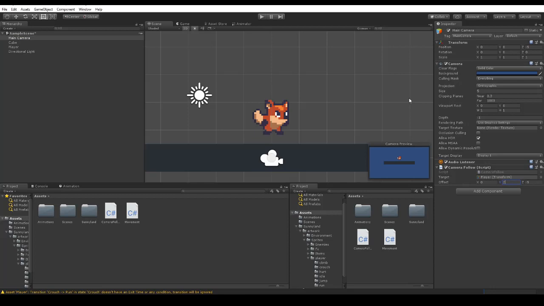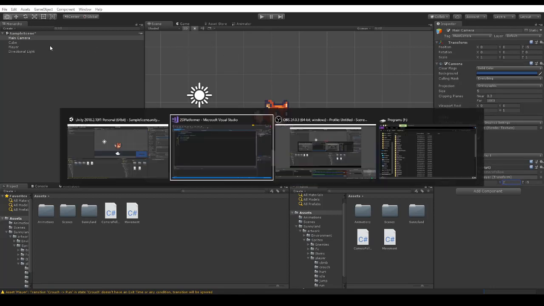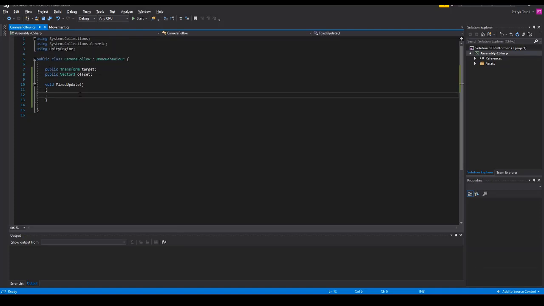We will change that later in the scene. Okay, so go back to the script again. Every time this function will be called, it will change the position of the camera, which this camera follow is attached to, to match the target's position, adding an offset.